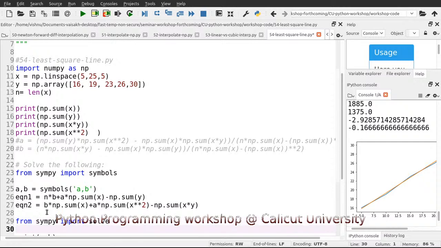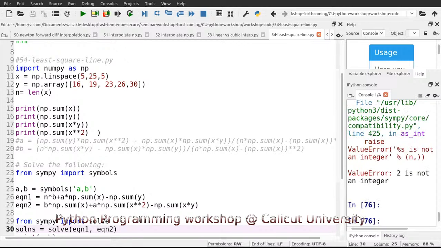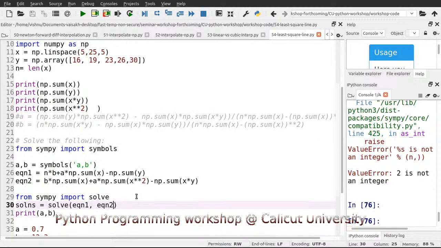From sympy import solve. Now solutions equal to solve equation 1, equation 2. We try to see the equations first.